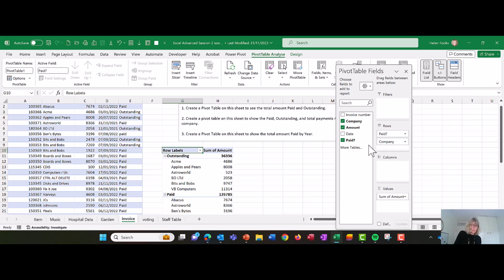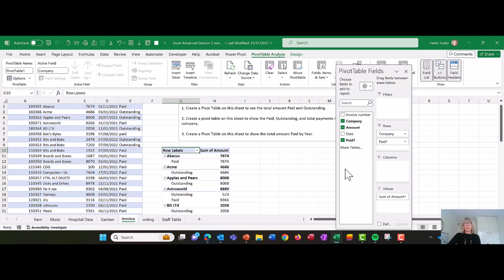So at the moment, I've got paid at the top and company at the bottom. So paid is the biggest grouping, and within the paid is grouping the company. But I could, if I wanted to, switch them just by dragging company on top of paid. So now it's looking at the company first, and then it's grouping the paid and outstanding.